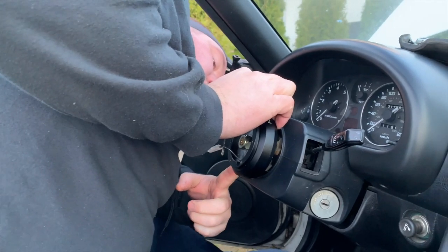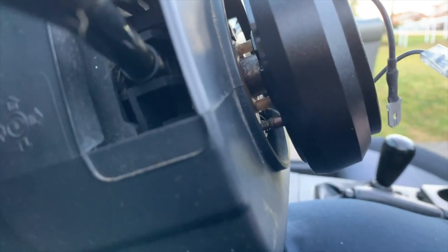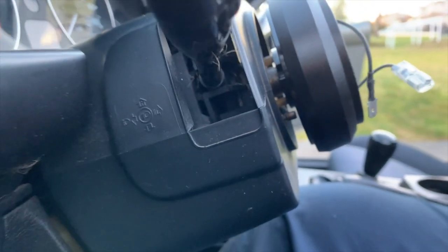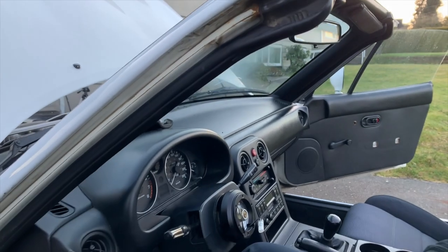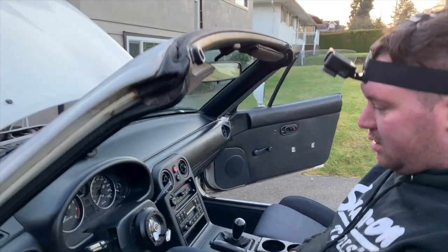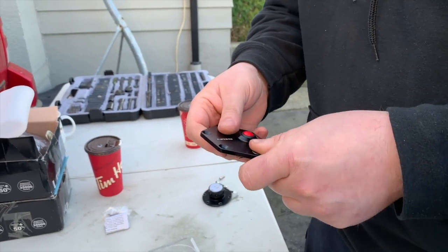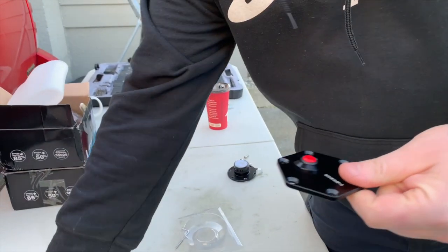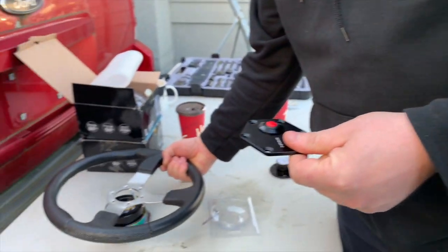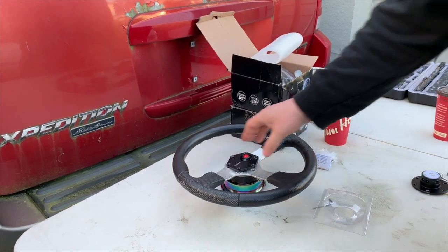I can also see that our horn contact isn't actually touching the back of the NRG adapter. That means we can continue and put everything together, but the horn definitely will not function. What we can do now is actually mount the steering wheel to the quick release, and then the horn button will bolt down over top.